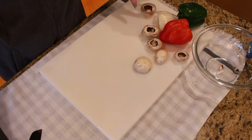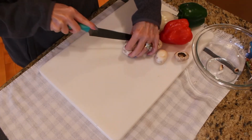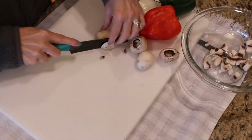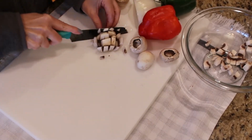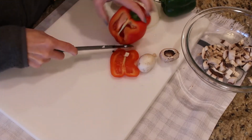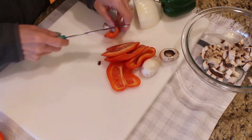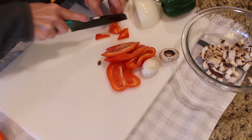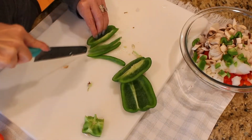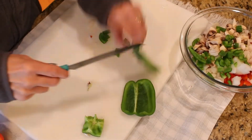I really do love casseroles because you can pretty much add in whatever you have in your refrigerator. One of the best things about casseroles is that they are such a huge time saver. We are busier than ever, and casseroles are so easy to prep the day or night before. Then the day of, all you have to do is stick it in your oven and put it on your table. Casseroles always freeze really well, so you can oftentimes double a recipe, serve one, and then put one in your freezer for later.